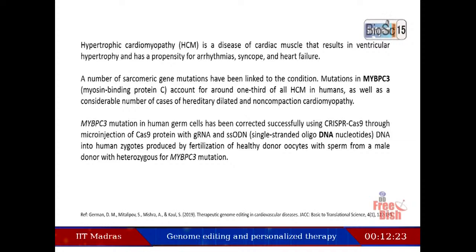Cardiomyopathy is a disease that results in ventricular hypertrophy and has a propensity for arrhythmias, syncope and heart failure. A number of sarcomeric gene mutations have been linked to the condition. Mutations in MYBPC3, myosin binding protein C, account for a large share of all HCM in humans as well as a considerable number of cases of hereditary dilated and non-compaction cardiomyopathy.